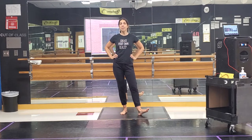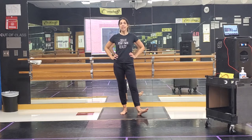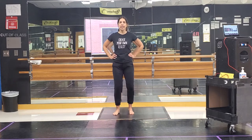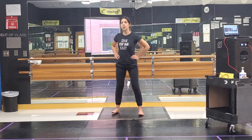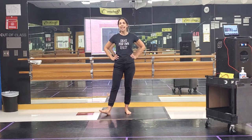Notice how every time I do it, my toes are up, my tummy is lifted, and as my feet move, my hands stay in place. When they stop, I clap, okay? Notice that that foot comes in and the other foot comes out. It's not just a one, a two, a three. That foot jumps in and the other foot kicks out.